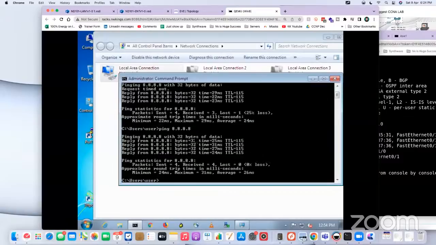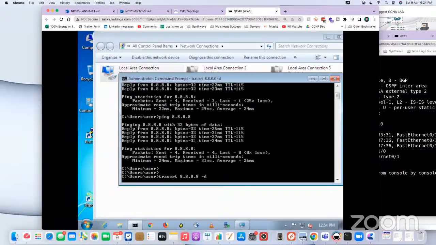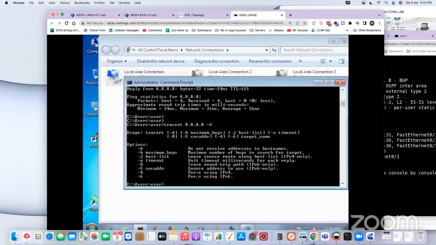And how to trace how your traffic is going outside? Tracert. Okay, tracert from Windows to 8.8.8.8 with -d so that it will do a fast trace route. Let's see if trace route is successful. It's not doing it.